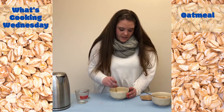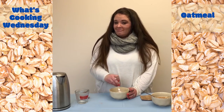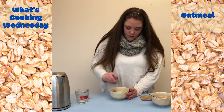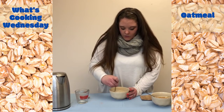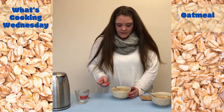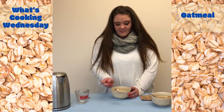So the honey butter just got out of the refrigerator. So is it hot or is it cold? That's right, it's cold. So I wonder what will happen to the mixture if the oatmeal will taste cold or if it will be warm or if it will still be hot. All right, so now you can see before the oats were dry, they're all mixed together now.